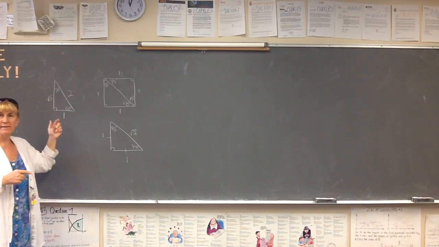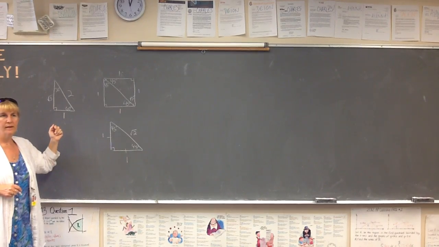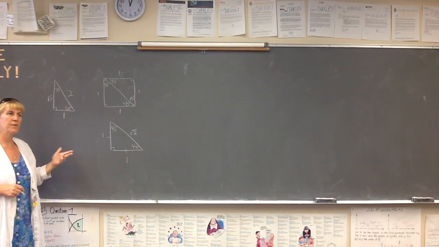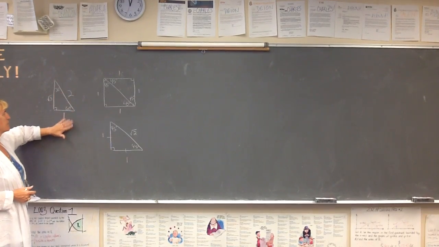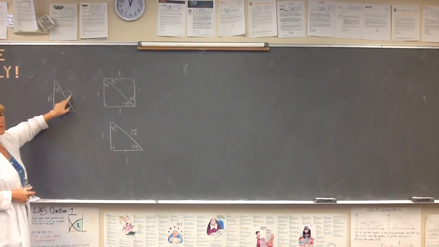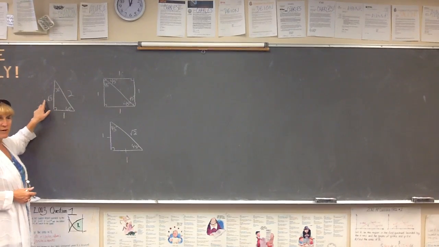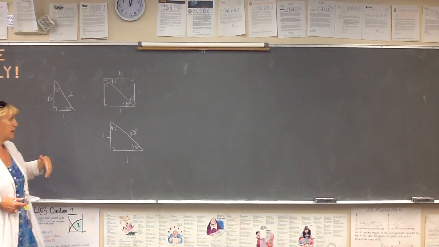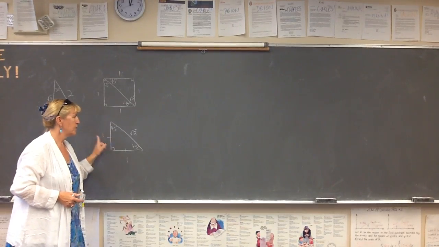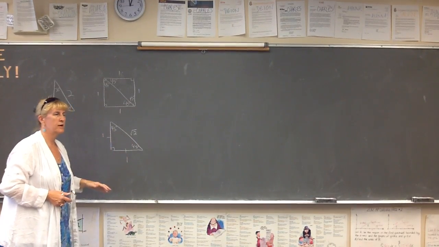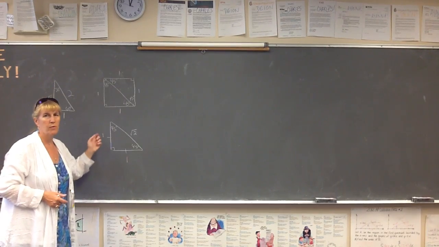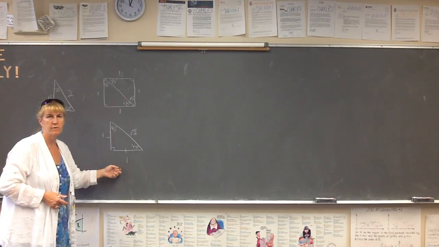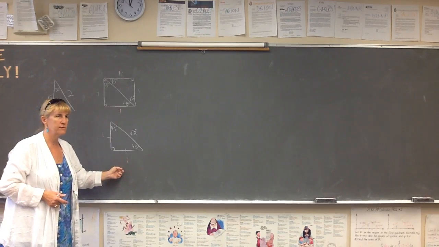However, what is common about the hypotenuse in both of them? The 2 is involved on the hypotenuse in both of them. You can figure out the hypotenuse is the largest side of this triangle because 2 is really the square root of 4, and square root of 4 is bigger than square root of 3. And these are square roots of 1. Square root of 2 is larger than square root of 1. So the hypotenuse is always the largest side. Kills me when I see people put a 1 on the hypotenuse, a 1 here, and a root 2 down here. Okay? Please don't do that.